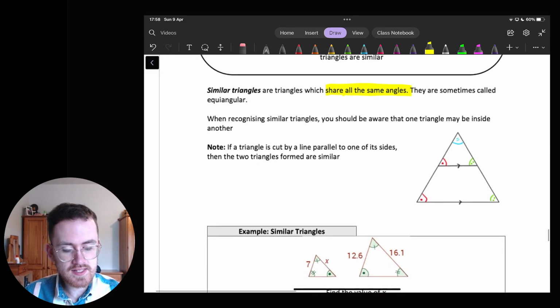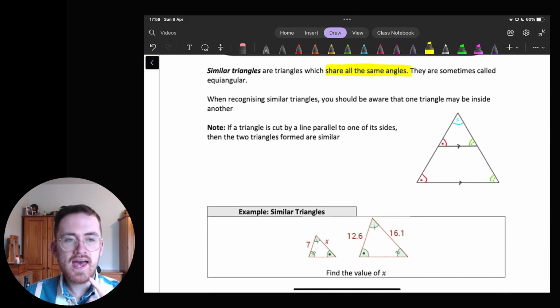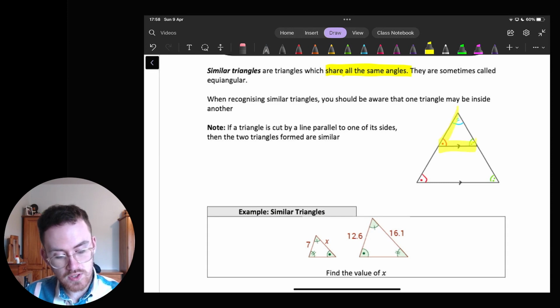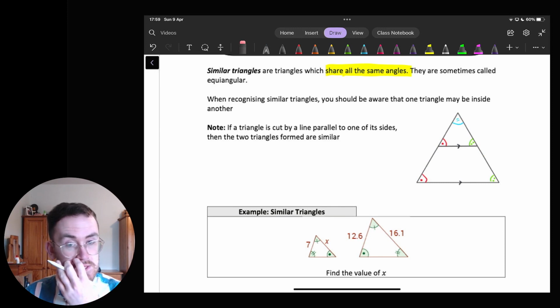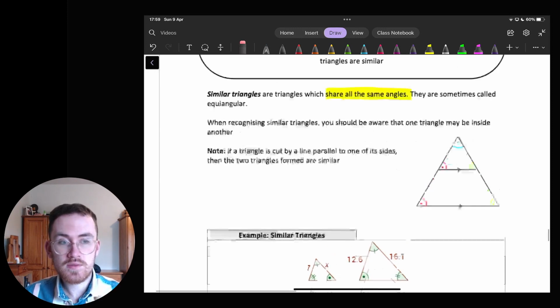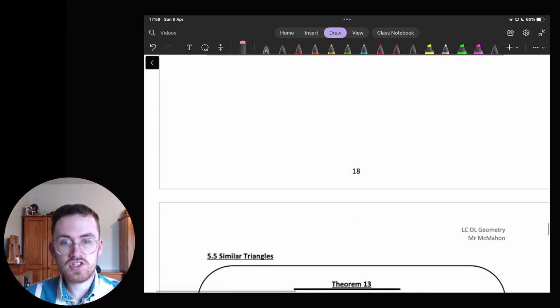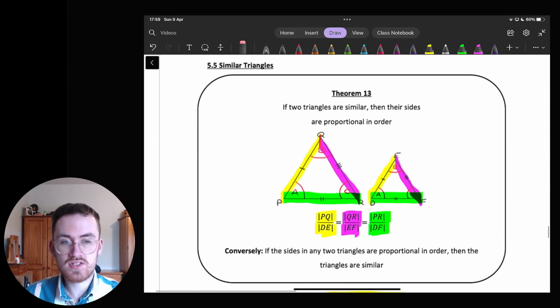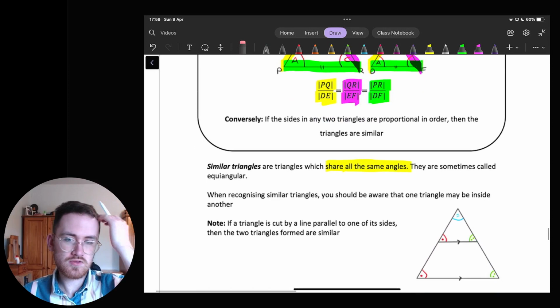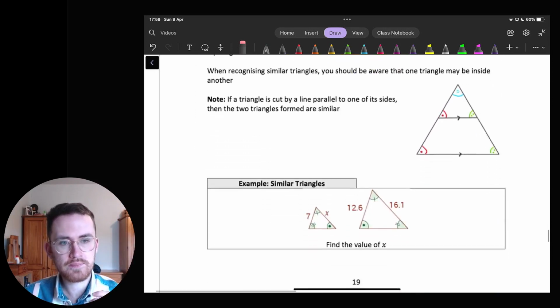And with similar triangles, it's important as well that we see that we can have cases where one triangle inside another triangle would be similar. So these two triangles here, this small one and then the bigger outside one, those are similar to each other. We can see where the angles are equal, so our corresponding angles are making the different angles equal to each other. And this comes back to the rule we used earlier as to why the parallel line cuts the triangle sides into the same ratio on either side. It follows the same idea, comes from the same rule, and we set it up in the same way.